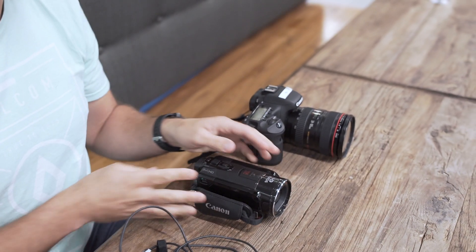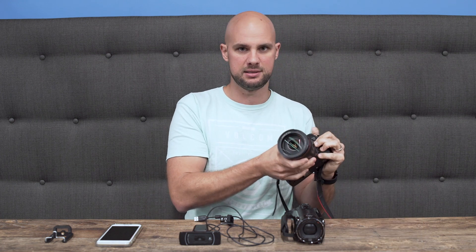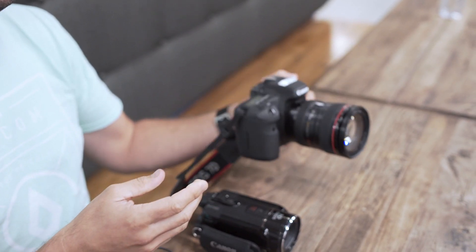Now if you're ready to make a more serious investment, we actually suggest a DSLR. It's what we film on here — in fact, it's what we're filming on right now. You'd see we have one right in front of me, and sometimes we run multiple ones. The cool thing is you get a really professional look, you're able to separate the background from the subject, do multiple camera angles, and use different detachable lenses. Now that we've covered all these options, we're going to jump into the studio and show you each one individually so you can see the differences.